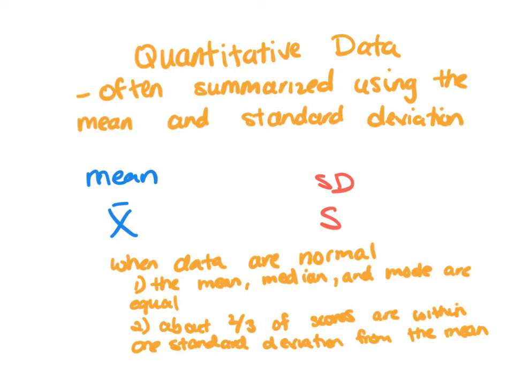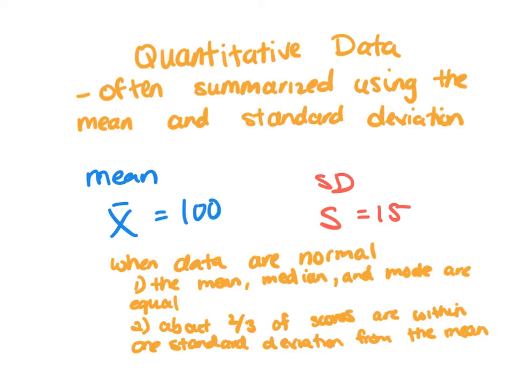data are normal. Let's take a look at a scenario where we have quantitative scores with a mean value of 100 and a standard deviation of 15. Presume that the data, the raw data, are normal. Another way of saying this is presume that they are normally distributed. Calling data normal or normally distributed means essentially the same thing.